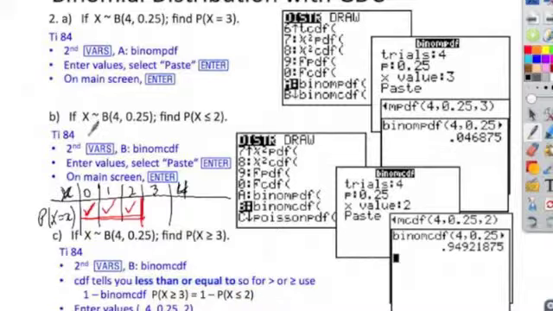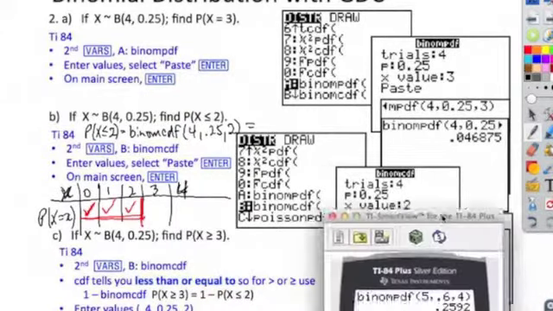The way that calculation is done is shown in these screenshots on the side, but I'll just write it here as well. The probability of x being less than or equal to 2 is equal to binom CDF, because it's cumulative. The entry is the number of trials, still 4, the probability of success on each trial, 0.25, and I want to add all the way up to 2. Now this is important. As we keep going through here, you're going to see how we adjust these cutoffs. But we do want to add all the way up to 2, including 2. So this would be our entry.